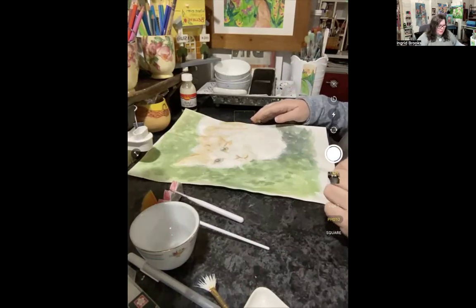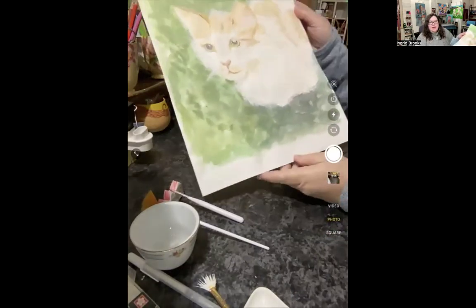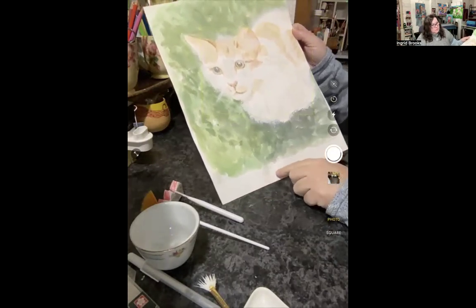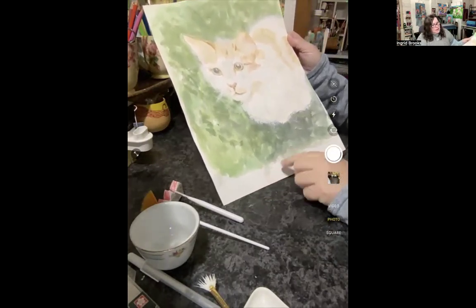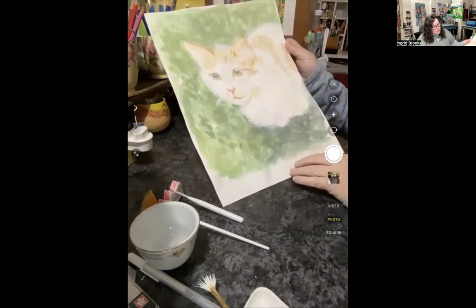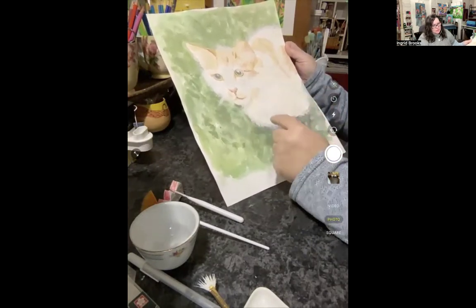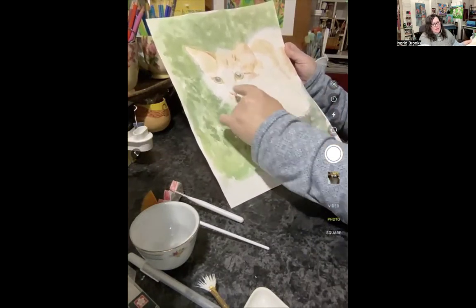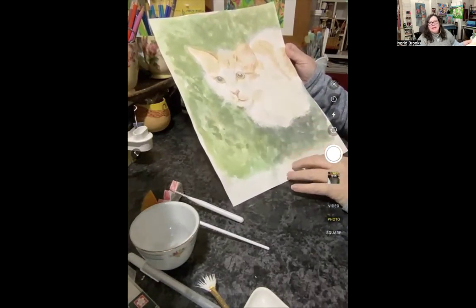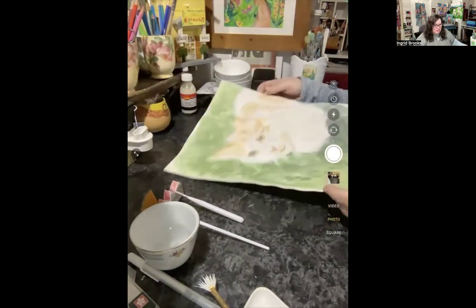Okay, all right. Okay, so now you can see here now Floofy looks very much more fluffy. When this coat is dry, I will go over it with another coat just to get a little bit more of the fluffiness, the poofiness, and then I will also do her whiskers and all of that. And I am happy with the progress. Okay, all right.